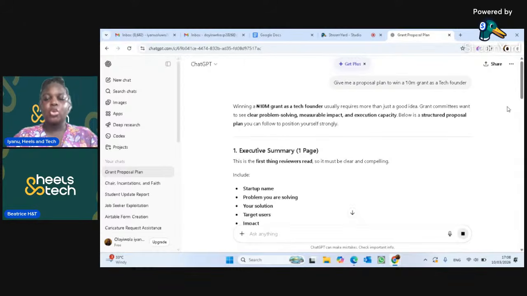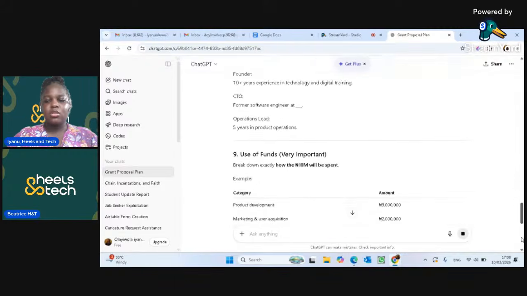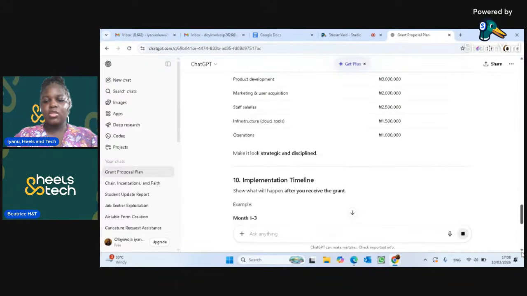Once it is done, all you need to do is copy that particular answer and put it in your Google Doc. So it's still writing, it's not done yet.